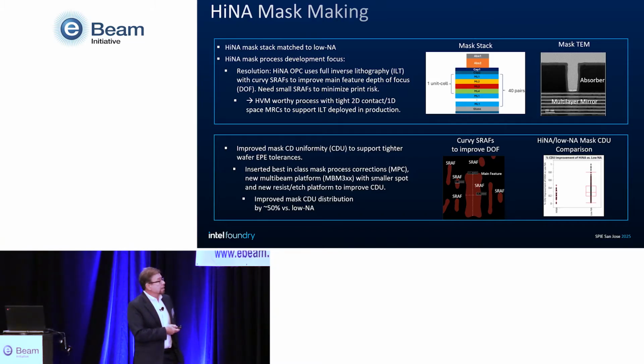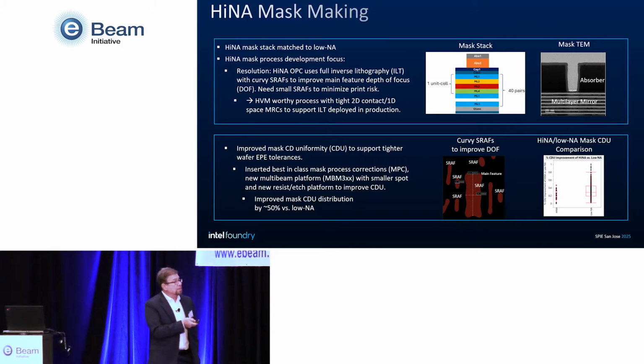Now, in addition to this, in the mask shop, primarily in the area of MPC, that's mask process correction, we use dose-based or pixel-based dose modulation in order to get the right features on the mask. We presented a paper on this last Bacus. This is some of the more recent results. And a brand new process line. I mentioned the multi-beam 301, a new resist, high dose resist, a new etcher. The end result is actually what speaks for itself.